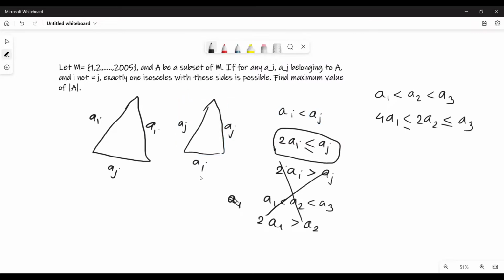If Ai is less than Aj, the triangle Aj Aj Ai is anyway going to be there, so we don't want the triangle Ai Ai Aj. But it can happen with Ai Ai Aj also, so we have to select the set A such that it can never happen. Oh, yes, okay.